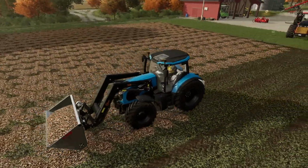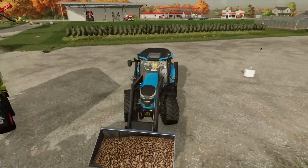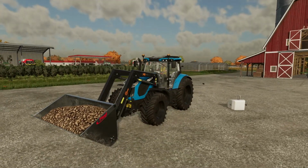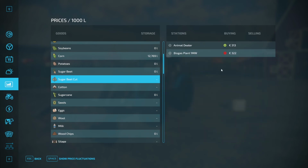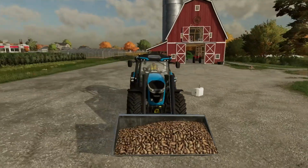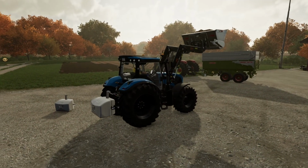Oh, look, we're done with our field. Wait, let me see something here. Okay, right now, let's see, the sugar beets would be this value. So in January, can we say that's double? Let's pretend it's double. So we could get about $600. Oh, it's in euros. That's a holdover from the French farm, isn't it? Okay. We'll get 600 euros. This could be profitable. Maybe we have to think about putting our cow barn somewhere else. I don't know. What do you think about that, folks?